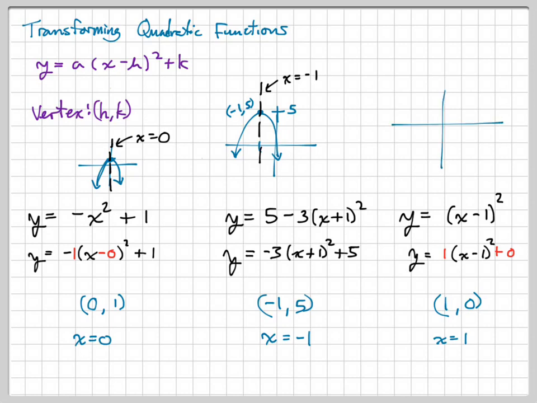All right, next one. We've got 1, 0. And then because the A is positive this time, we're going to go up. I'm not paying attention to my thickness. I'm just pointing it up or down and drawing my axis of symmetry. My axis of symmetry here would be x equals 1. And my vertex would be 1, 0.